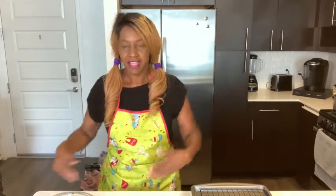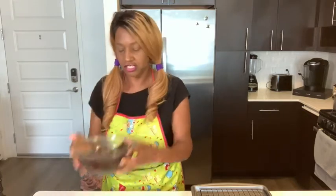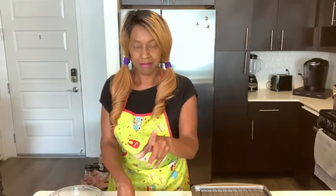Hi everyone, here we are back. After marinating the meat for 16 hours, I am back. Here it is right here, the beef jerky, and it was in the fridge. I took it out of the fridge, I took the top off of it, and it looks delicious. So now I'm gonna show you how to put it on the pan and get it ready for the oven. Okay, let me drop this camera down so you can see every step.